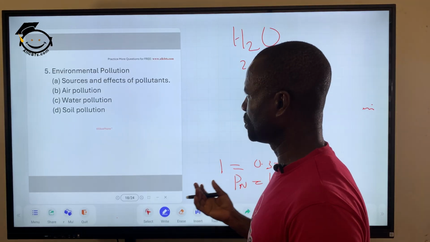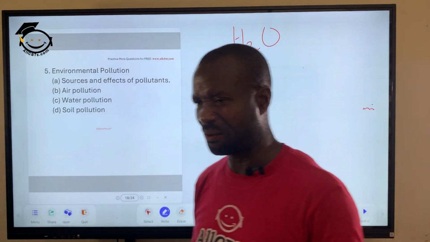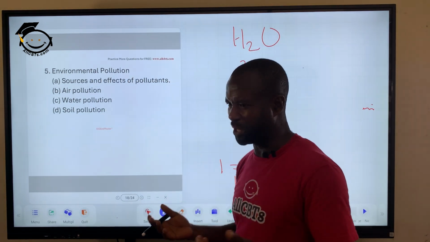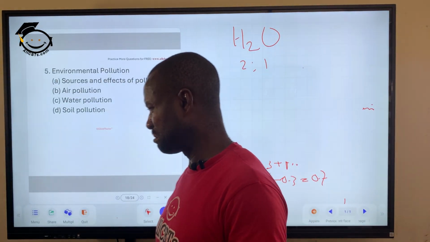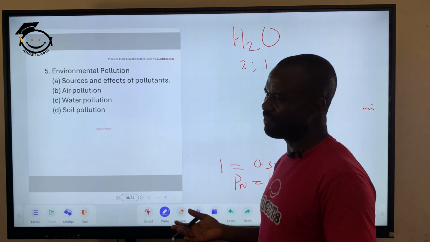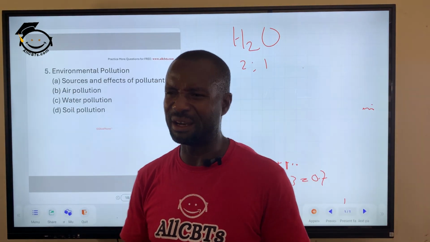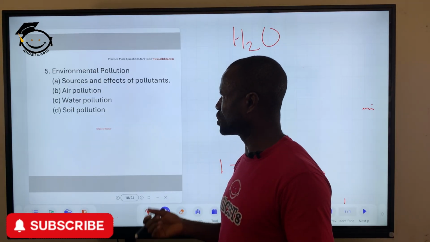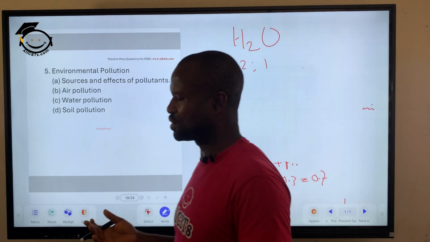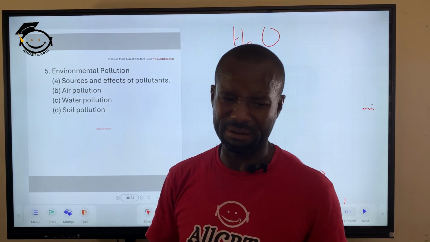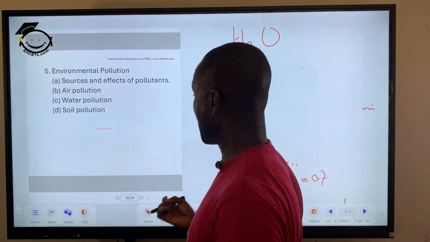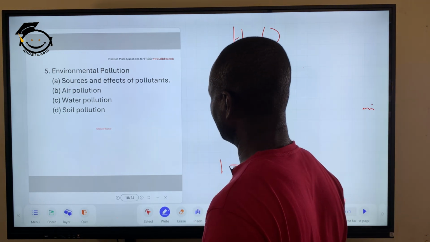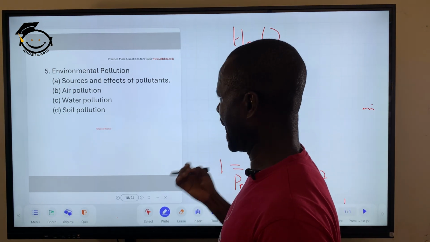There are different sources of pollution. We have solid, we have liquid, we have gases. It depends. We have some solid pollutants such as paper, rock, debris, and things like that. Then we have liquid pollutants such as industrial effluents, chemicals, sewage disposal, and so on and so forth. Then we have what we call gaseous pollutants. These are majorly exhaust from our engines and automobiles, which are harmful to life.